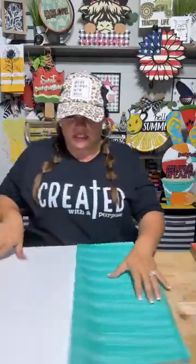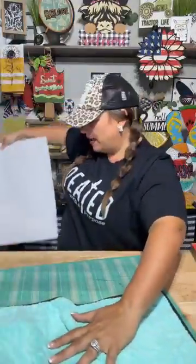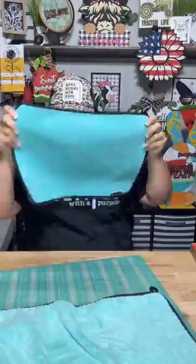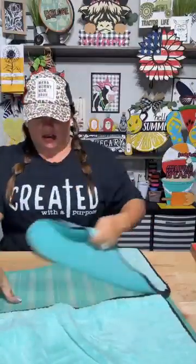All right, so now what we're gonna do, I'm gonna leave this down, right, like so, and I am going to peel off this entire backer sheet. Okay, I personally have 2 of these. You don't have to have 2 of them. But if you want, they're not much, y'all. These are called fuzzing cloths. They are in the supply list whenever you comment festive.